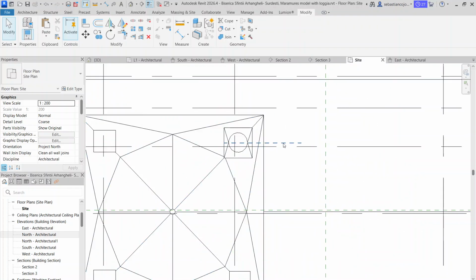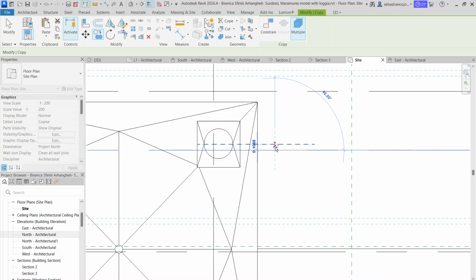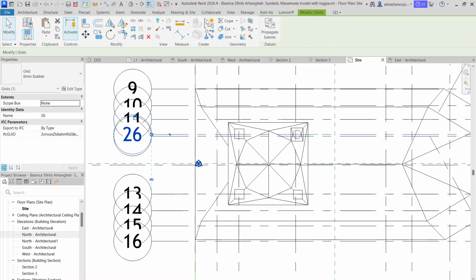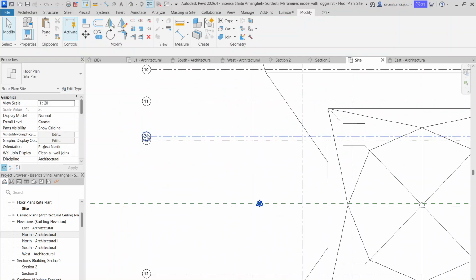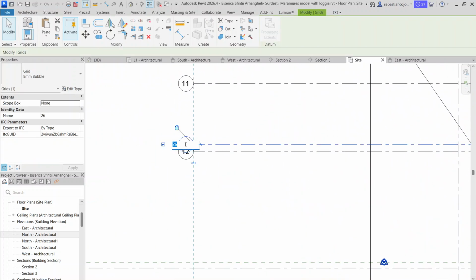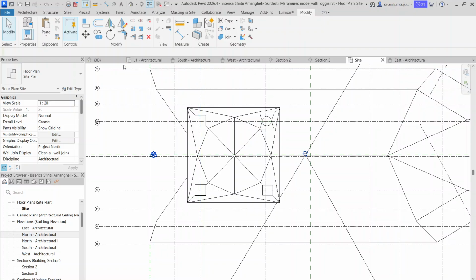Or I have another gimmick. I just copy another grid and that's it. And I name this grid roof. This will be the roof grid. Okay.